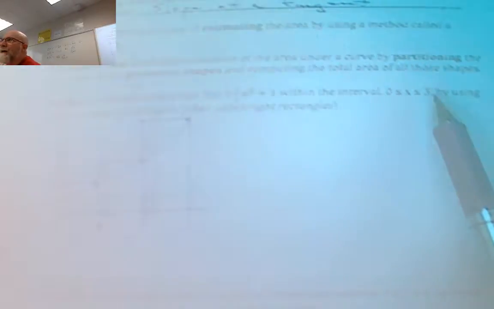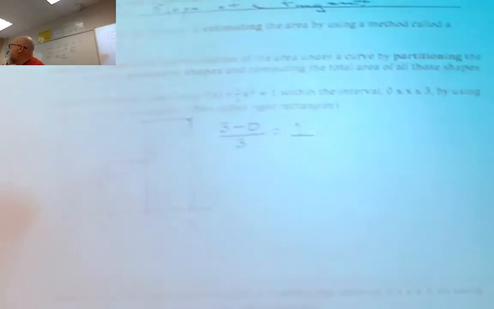Now notice I did not include 0 here. You know why? 0 is way to the left, and I only went right once. So every time you do this, you're either going to exclude the 0 or you're going to exclude the 3. When do you think I exclude the 3? When I do left ones, because it would be shifted to the left. Does that make sense? All right.